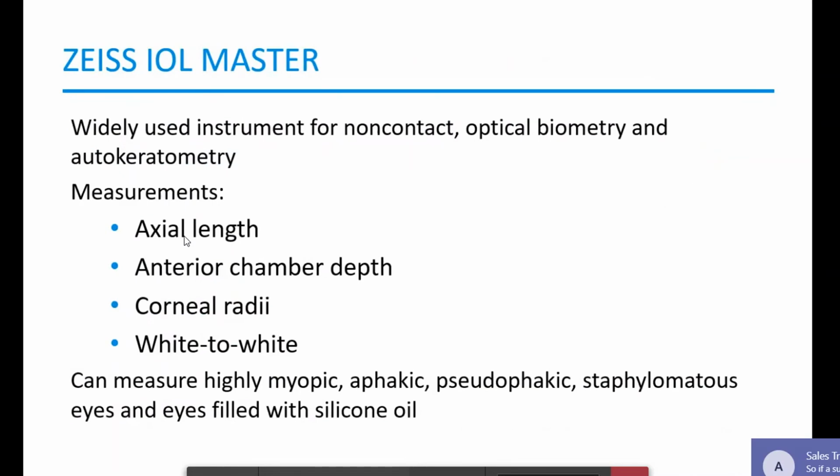Okay, so what the IOL Master provides. This is based on the IOL Master 500. The 700 does have similar measurements. So it measures all of this, right? But the IOL Master 700 has one additional measurement that the 500 does not, which is the lens thickness. The crystalline lens thickness is something that the new model Zeiss IOL Master provides, and that's used for several new formulas which I'm going to talk about later on.